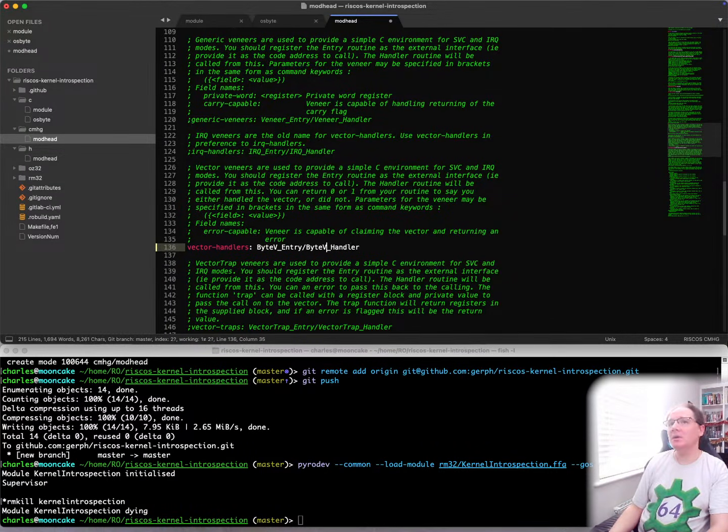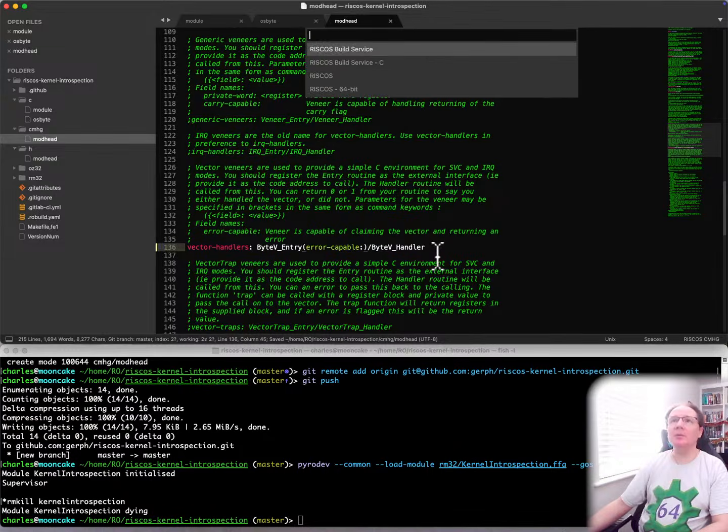I haven't really made it clear which side you need to do it. I'm assuming it's like this, error capable. I think that's right. Shall we see if that works?